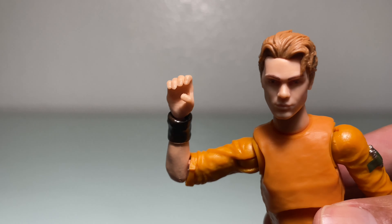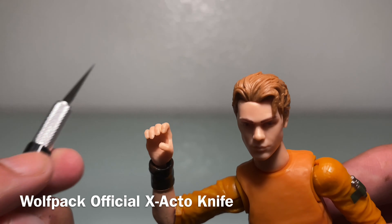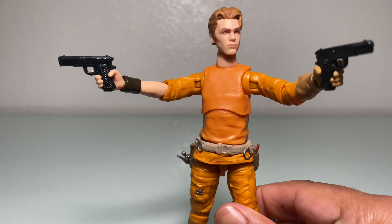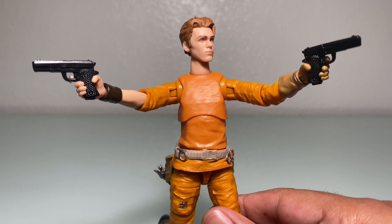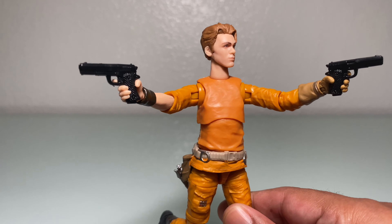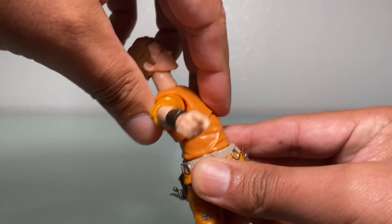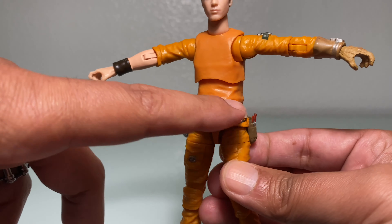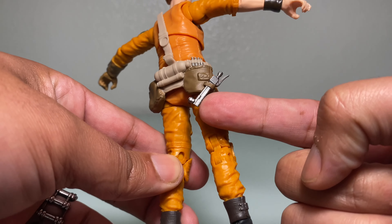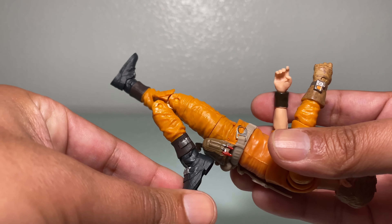You get swivel with the left hand as well as up-and-down trigger hand articulation. I'm not much of a customizer, but they gave us almost trigger finger hands — so what I did was take an exacto knife and cut in to separate the index finger from the rest of the hand and give that trigger finger look. It adds versatility to the character so if he doesn't fit your Star Wars diorama you might be able to squeeze him in somewhere else. Upper diaphragm rocker so you can go full 360. No waist swivel. I like the belt with the loops — he was a worker on his original planet, so good detail with the torch, screwdriver, and things like that.